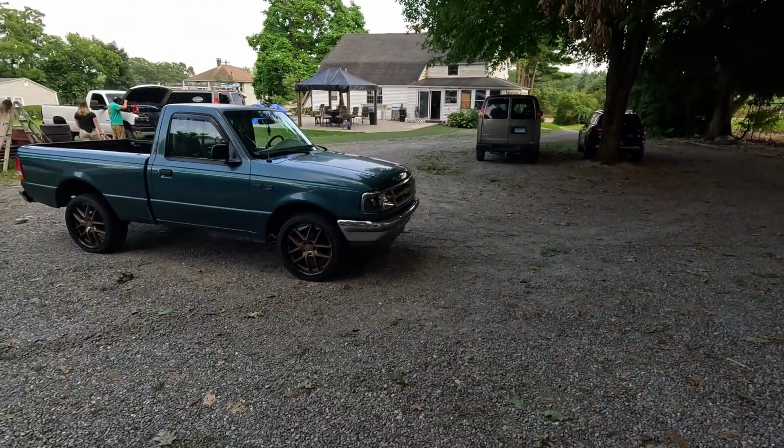Duramax? Or are you gonna get a Power Stroke? We'll see. Or Cummins turbo diesel. Yes, sir. No, we can't have any of that.